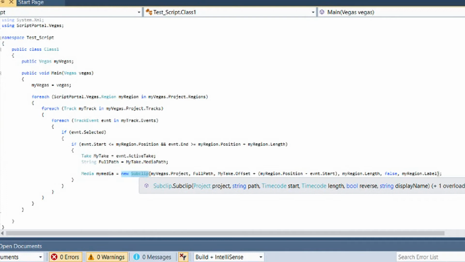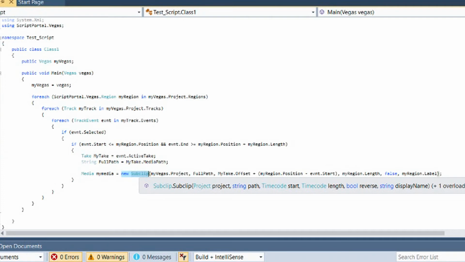For that we put in full path, which we just got from the myTake.MediaPath. The next is the time code we want to start. In this case, we want to look at the offset of the take, and then we want to add in where the region actually begins. So that would be the region position on the timeline minus the event start on the timeline. In other words, how far over in this clip do we go?